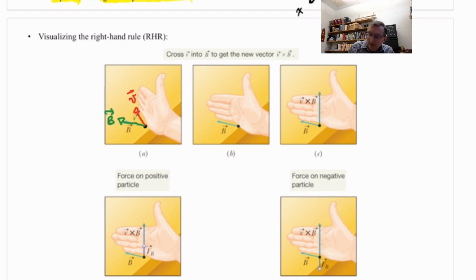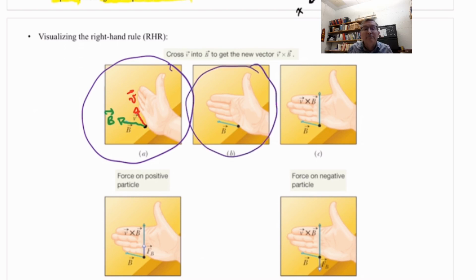And that's exactly what this diagram right here is showing. See how your thumb is pointing and the palm of your right hand is pointing, and your fingertips of your right hand are ready to push V on top of B. And here, you're done. So the direction of V cross B from that right-hand rule is the direction of your thumb. Now you've used the right-hand rule, notice how I abbreviate it, RHR, to get the direction of V cross B. In this case, it's got to be perpendicular to the tabletop. And because that's the plane of V and B, the right-hand rule tells me it's vertically upward. Now that's V cross B's direction.